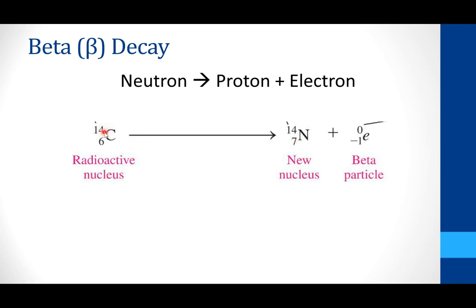And then again, mass number was 14. Mass number is still 14. No change there. When we go to balance these, to make sure the number of particles is the same, we have 14, 14, 0. So the mass number stays the same. Here we had 6 protons. We go to the product side. We've got 7 protons minus 1. So 7 minus 1, we get our 6. So that helps us to balance it.